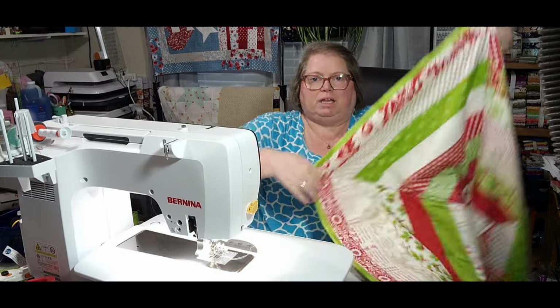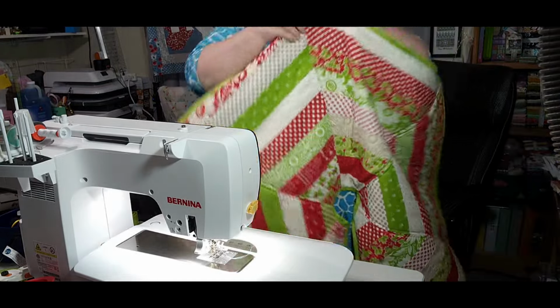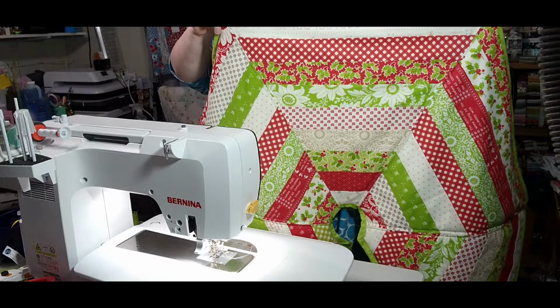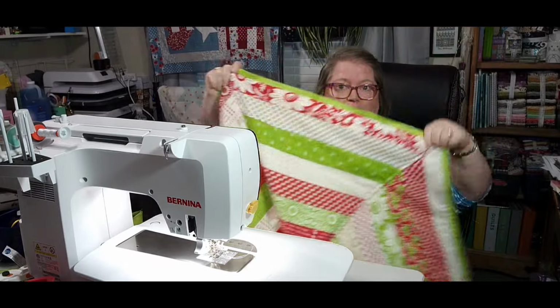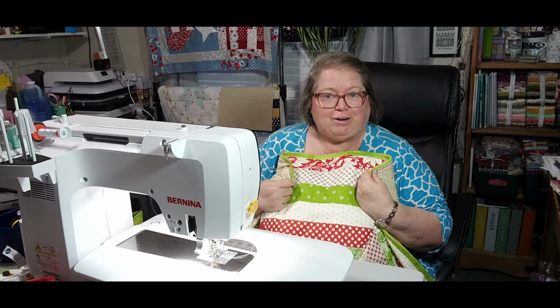Well, I have completed the Christmas tree skirt. I do have some trimming that needs to be done. Now, I have a completed Christmas tree skirt.